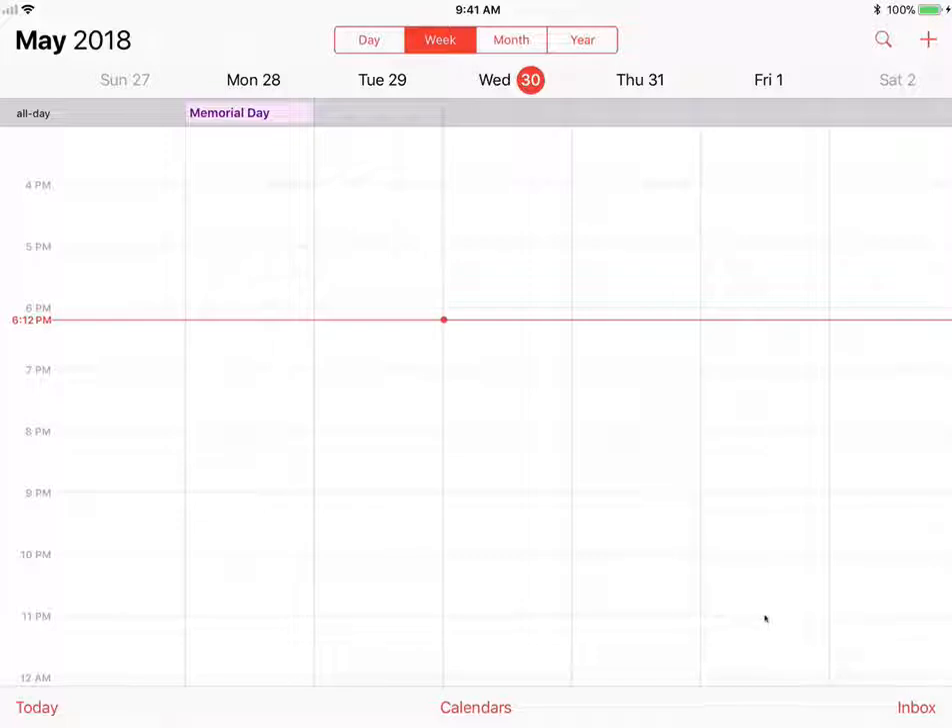So that's how we add the timer control to the control center. We go to our settings app and then go to the control center. From there, we customize our controls and add the timer. When we tap on it, it opens the clock app and brings us to our timer. If we tap and hold, we can also set the timer, tap start, and it counts down. We can pause and resume it. If the timer is going, we'll see an animated graphic on the timer control in the control center.